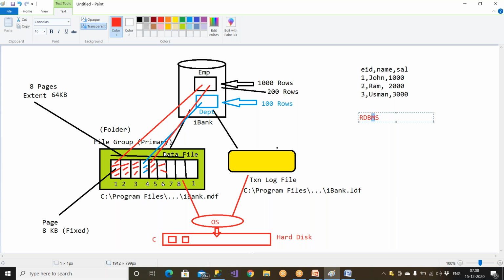Managing means you don't ask me where I am storing. You don't ask me where I am storing, but give me the data, I will store it elsewhere. Clear? Normally when I come home, right? I go shopping and purchase a lot of items, shirts and trousers and wallet, a lot of things. I come to my home. Either I give them to my mother or I give them to my wife. So actually, I am not going to store. The storage inside the home will be taken care of by my mother. She'll be putting all the items in the cupboard. Clear?